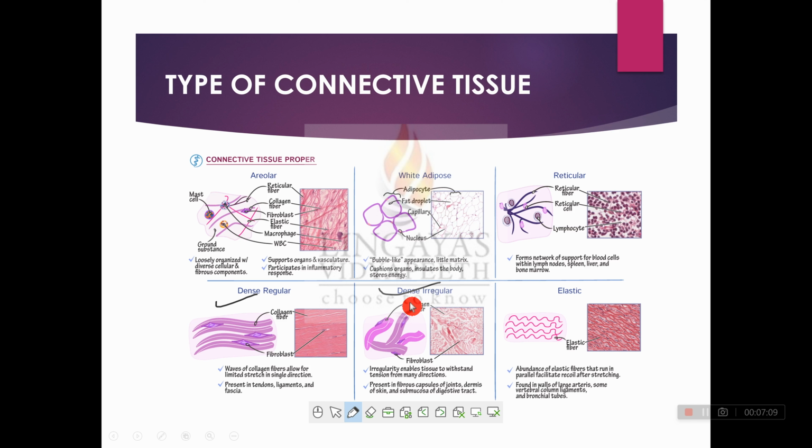Alright. Loose and dense connective tissue are distinguished by the ratio of ground substances to the fibrous tissue. Loose connective tissue has much more ground substance and a relative lack of fibrous tissue, while the reverse is true of dense connective tissue. Dense regular connective tissue is found in structures such as tendons and ligaments and is characterized by the collagen fibers. Alright, the dense irregular connective tissue provides strength in multiple directions by its dense bundles of fibers arranged in all directions.